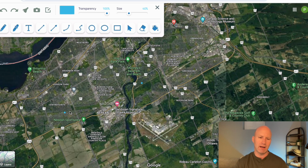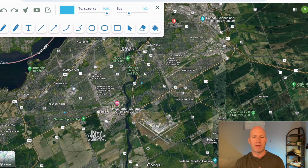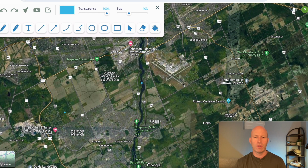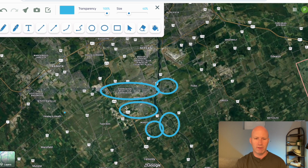And that's the dividing line from inside the Greenbelt as we start to move outside the Greenbelt into the more suburban areas. So as we come down here, we do have a few areas we want to touch on. We want to touch on obviously the Barrhaven area, the old and then of course the new Barrhaven area. We have Riverside South here, and then we have Manotick on the island here with the Manotick Estates just to the side of it. So Barrhaven is a large area, and people sometimes mix in Riverside South with Barrhaven, but it is separated by that waterway.